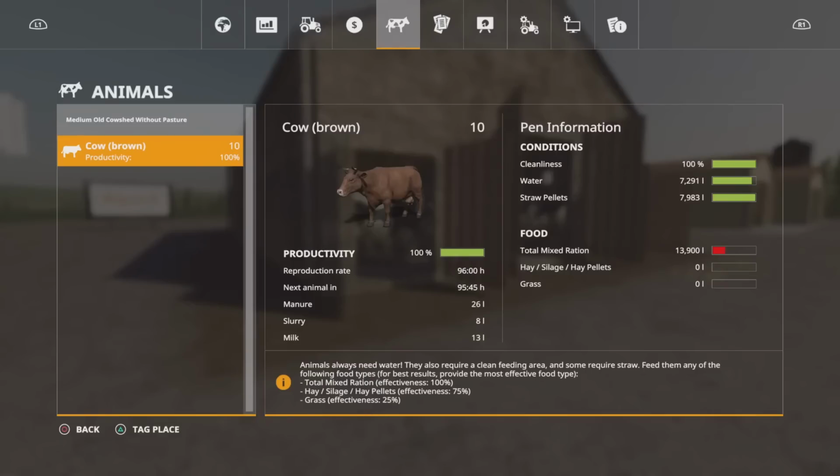If I go to my menu, you'll see everything's looking great. They reach 100% productivity with just total mixed ration, but you can do combinations of the others or feed them everything if you really wanted to. That's entirely up to you.